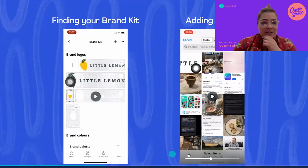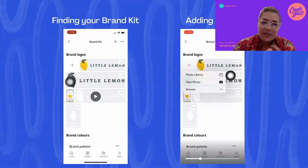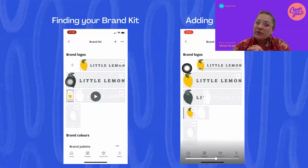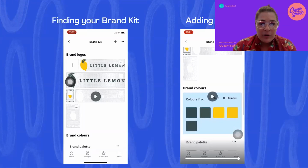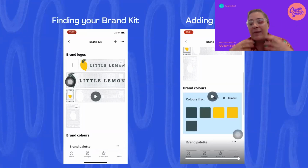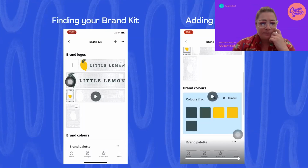So now if we move over to the second video, we're going to add a logo. So I already had the logo saved to my device, and all I'm going to do is tap on that plus button, and that way it's easy to add one in. You'll see that there's a few different options there, and that's really helpful when you've got different colors on your designs, and you can see that I've got some transparent backgrounds in there as well. Because I've added a logo in, Canva will automatically pick up the colors in that logo, which can make making your color palette a lot easier. In this particular case, I know what colors I want, so I'm just going to dismiss that.